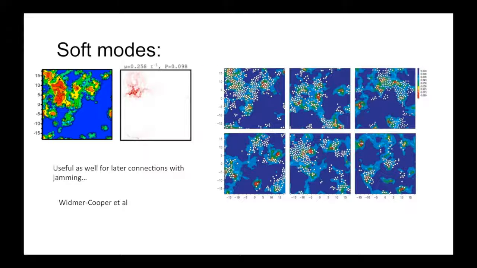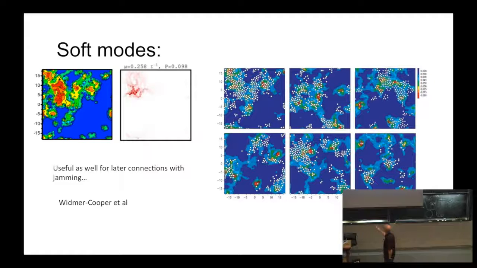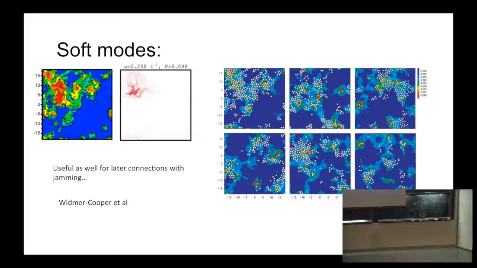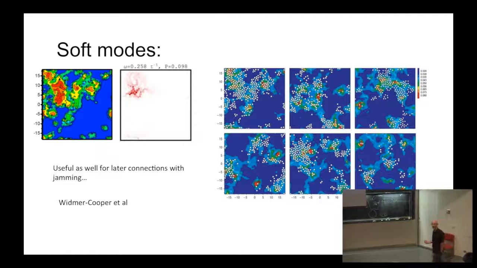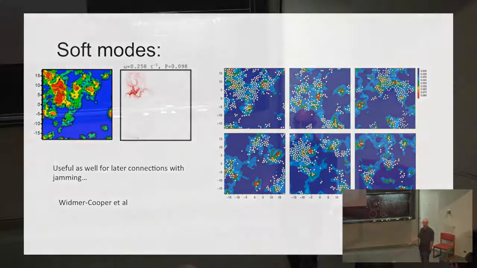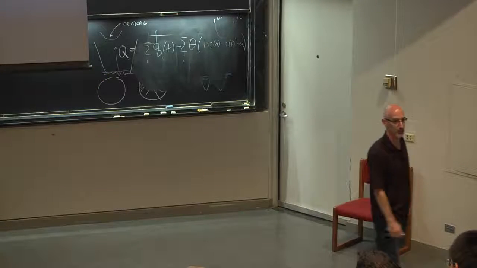If you look in real space in the low frequency band at the soft mode structure, you find a relatively interesting and high degree of correlation between regions that have high propensity and regions where the polarization is largest in the soft modes. Okay, and in fact, you can try to use that to reconstruct: if I just sum as a random superposition over the 50 lowest frequency soft modes, I can create a map associated with that, and then if I put the particles that move the most in my propensity map, the correlations are not terrible.